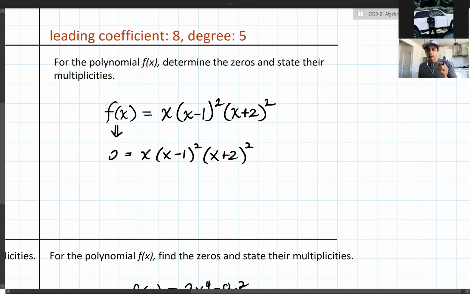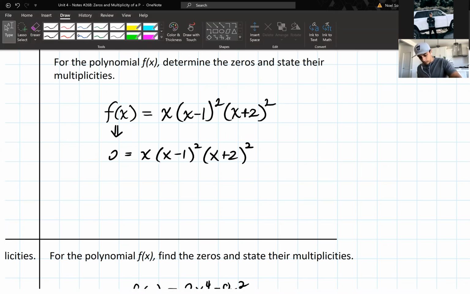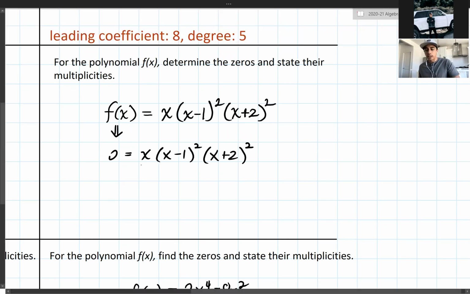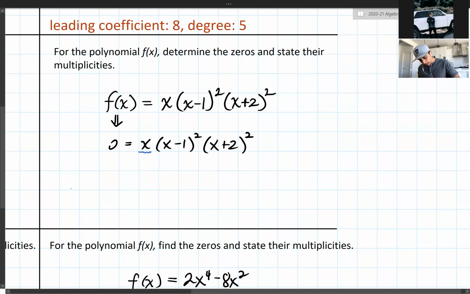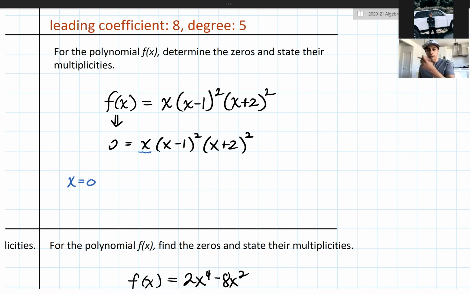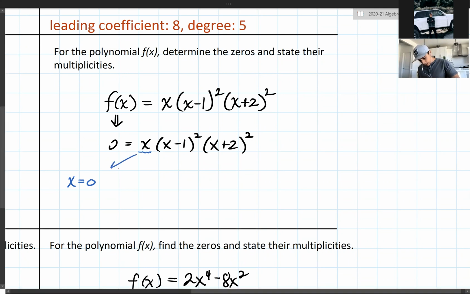Okay. When we're here, remember that we're allowed to basically split this up into the amount of equations that we need. So real quick, I know that the first one, and the one that always seems kind of strange, this is my first factor. It's just x, right? I can set x equal to 0. And even though I don't have to do any work to it, this one tells me one of my solutions, right? So I have a root, or I have an x-intercept when x is equal to 0, right? Along the x-axis, when x is 0, there's a root there. Okay. Then I have, right, so that's one.